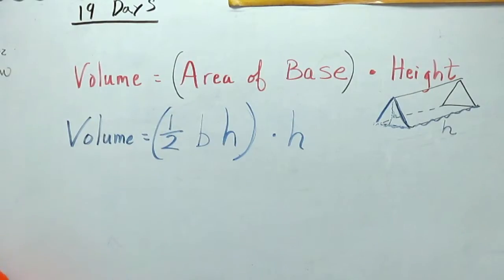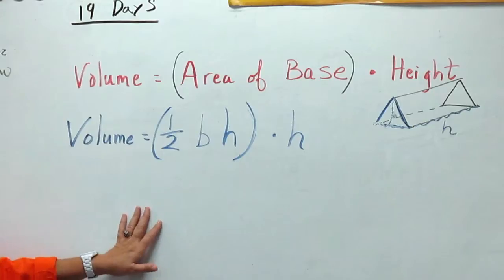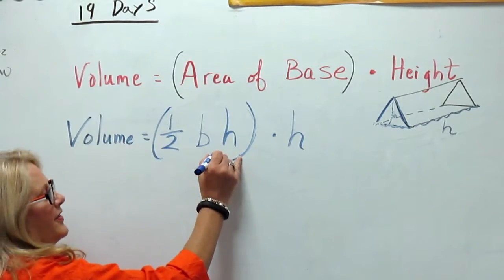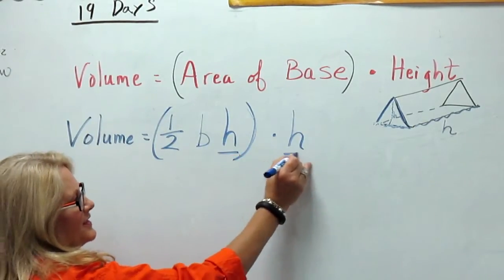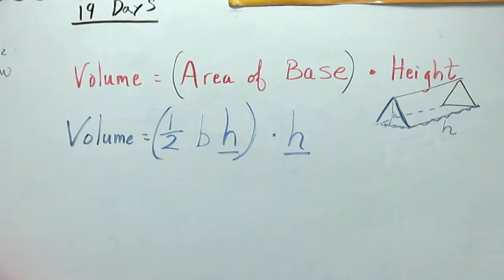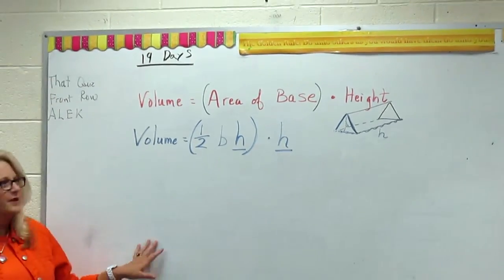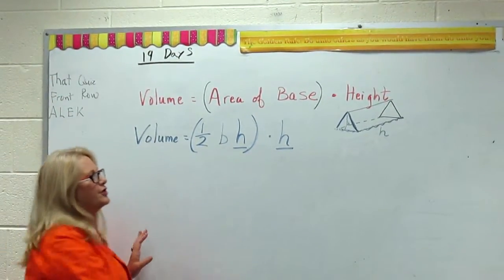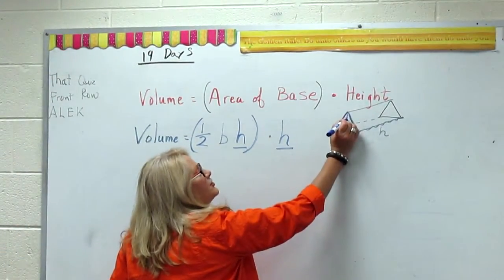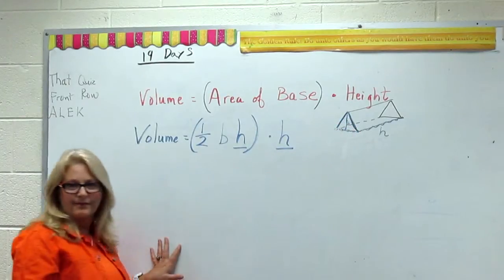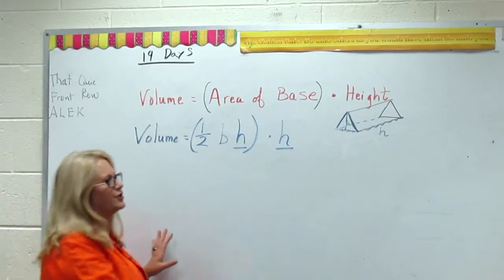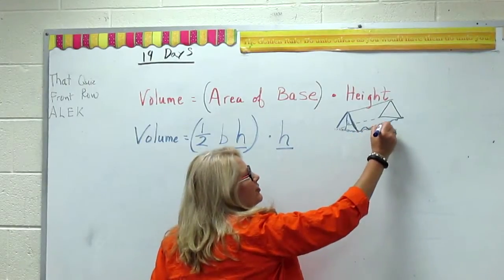And I think that's what makes this so difficult. It's the only time I will teach you a formula this year where this variable and this variable both look like they're going to be the same number, and in fact they're going to be different numbers. The first H refers to the height of just the triangular base. The second H refers to the height of the entire prism.